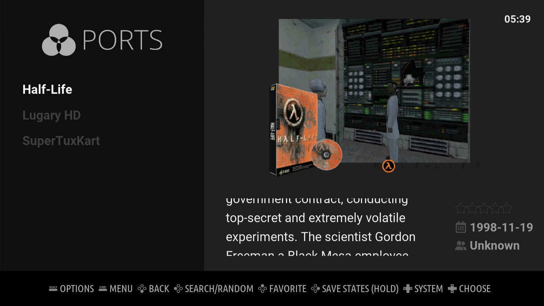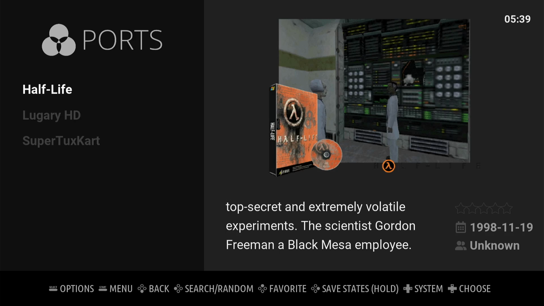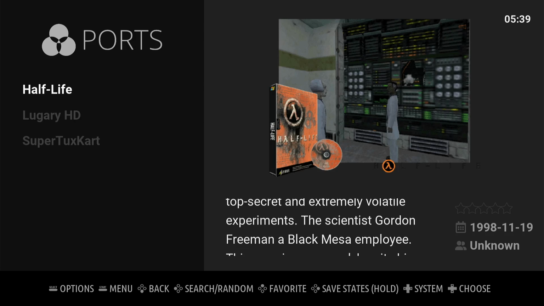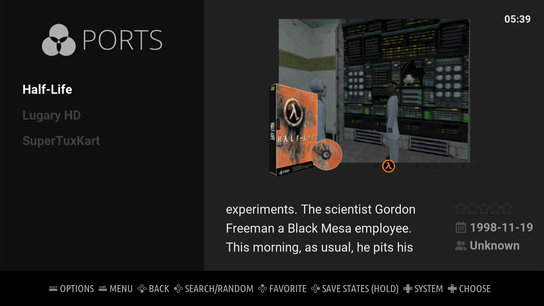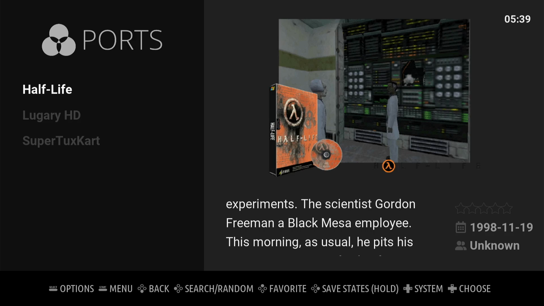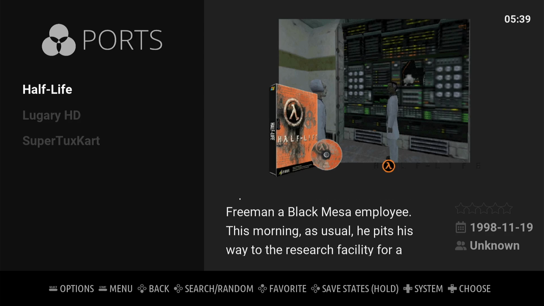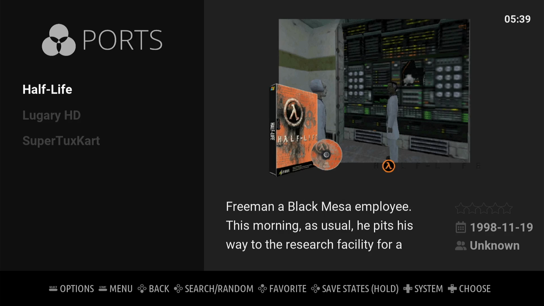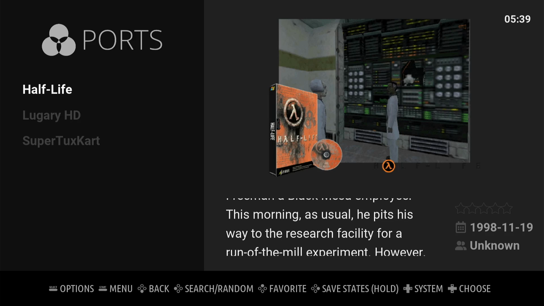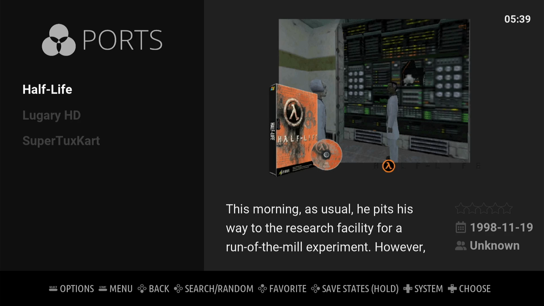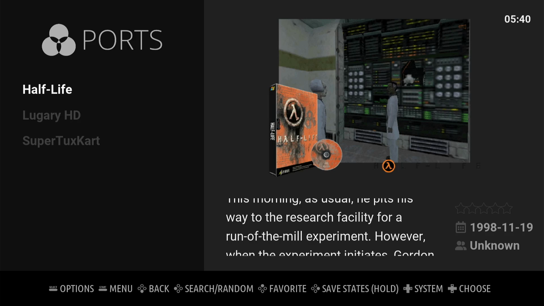So yeah, once you have everything set up, it's really easy, and it even works with Half-Life, although there you need one extra step to copy the game assets. But yes, I'm really happy with ROCKNIX and PortMaster within ROCKNIX. So if you have an RK3588 device that is supported by ROCKNIX, you can install a lot of games that should keep you busy for a long time.